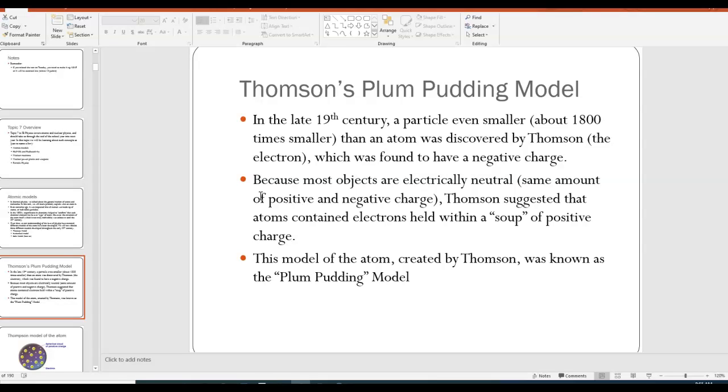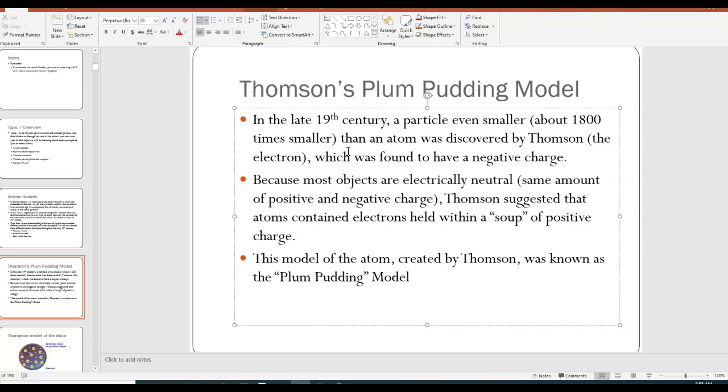Okay, the first particle that was smaller than the atom, which, since atom meant indivisible, you would think that there wouldn't be anything smaller than the atom, but hey, Thomson discovers it. And he becomes a big deal. He actually ends up winning the Nobel Prize in Physics down the road. So good for him. Super famous guy, discovers the electron, a super tiny particle, and he discovers that this electron has a negative charge. Now again, the details of how he discovered all of this are not that crucial. Of course, you can look it up if you're so interested.